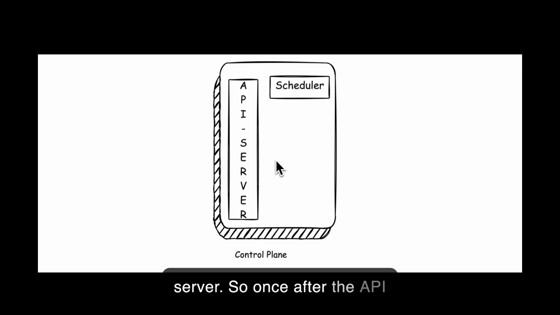Once after the API server, we have a scheduler. This API server and scheduler go hand in hand. Let's say I want to provision a pod. How am I going to do that? I'll tell my API server, hey API server, I want to provision 2 pods, could you please do that for me? The API server will do its own analysis. It will authenticate you, basically understand whether you are an authorized person to do this or not. So this is a whole process.